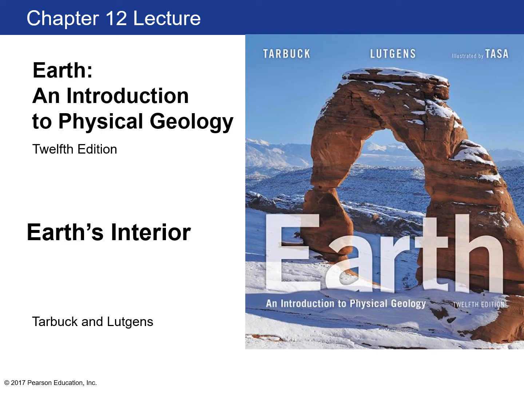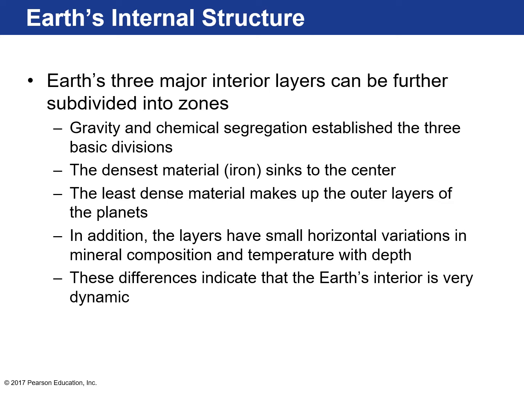Physical geology class, this is chapter 12, the Earth's interior. The Earth can be divided up into three major shells or layers in its interior. Those three major layers can be further divided into separate zones. We'll talk about those reasons, but the three basic divisions are distinguished by the chemical differences between them.